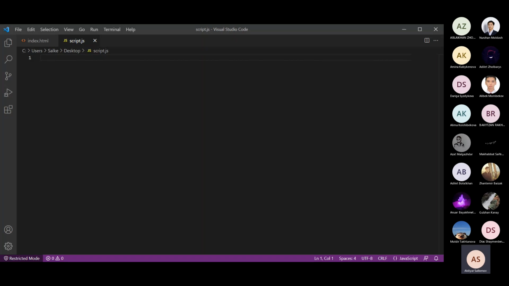Okay, good afternoon, everyone. So today we're going to continue talking about JavaScript functions and control flow, and also some array methods. So I would like to begin with some advanced control flow operators, if you wish. Okay, and I would like to begin with the ternary operator.